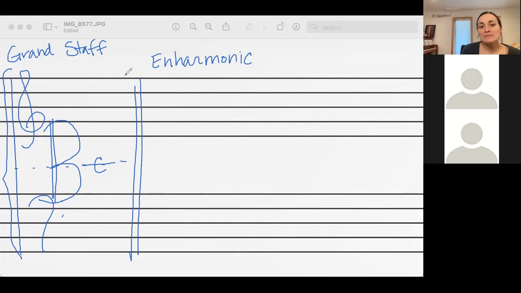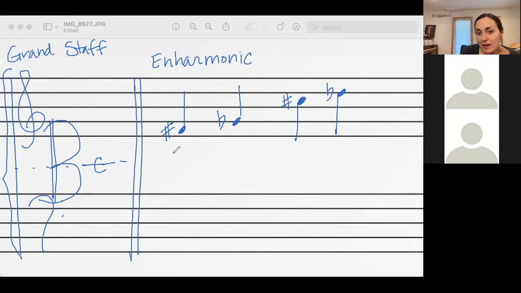So there's that. But anyway, with enharmonic pitches, let's just concentrate mostly on the treble and the bass clef, because those are really the clefs that we end up using the most. Enharmonic means they are spelled differently, but they sound the same. So a really common one for us is maybe F sharp is the same as G flat. And I bet you've seen that in your music. Another really common one, C sharp, D flat, right?